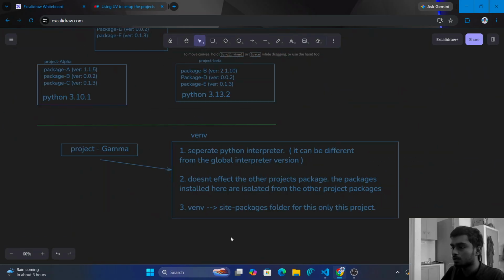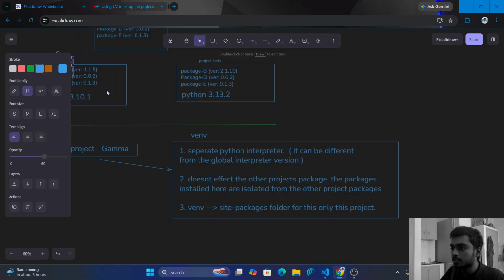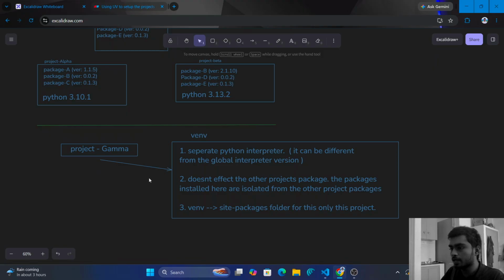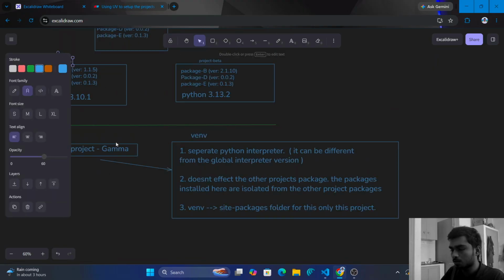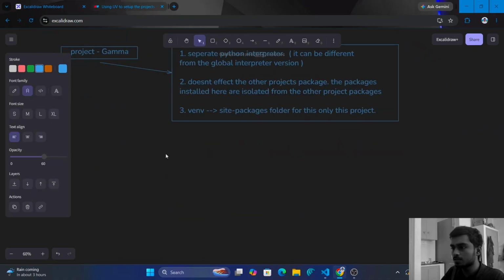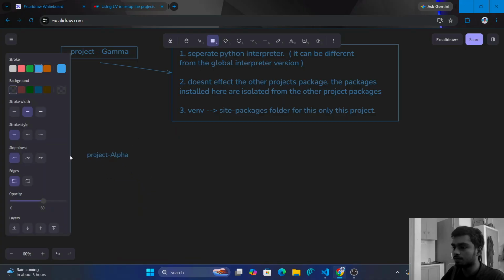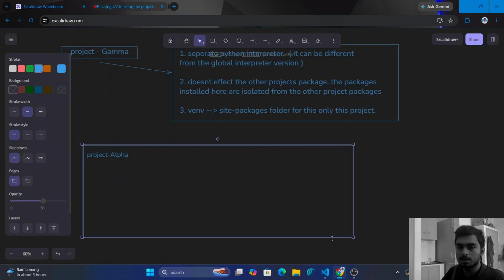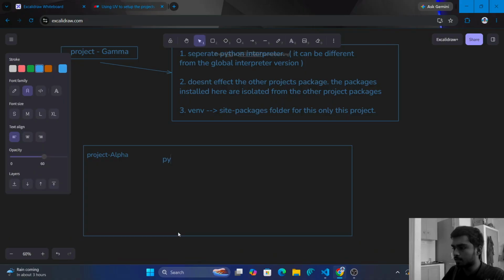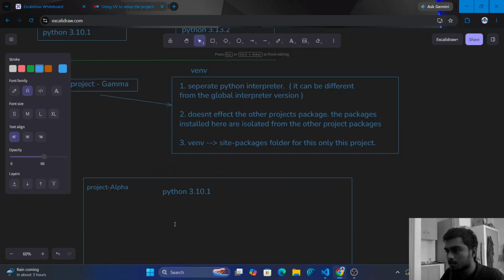Now when you create a virtual environment, let us say I want to create a virtual environment for project alpha. Let me take this one, say project alpha is here. I create a virtual environment for this one. So what I do, I install Python 3.10.1, is that right?